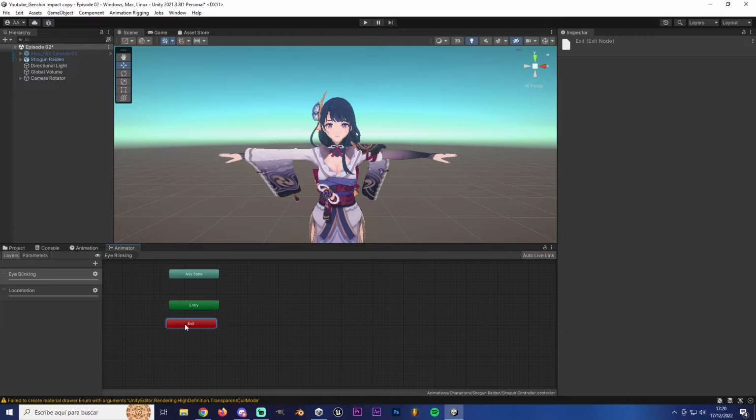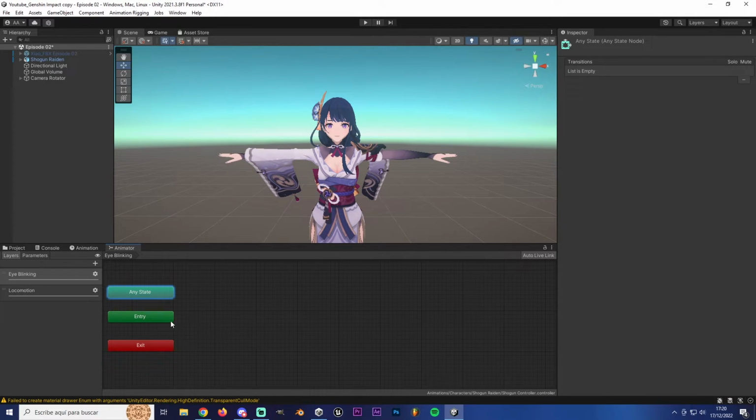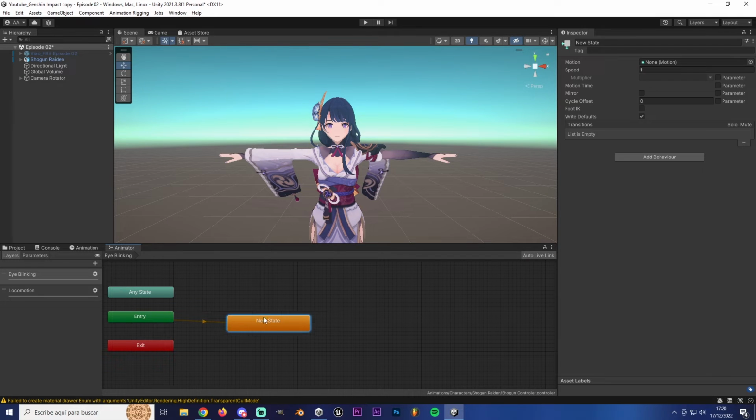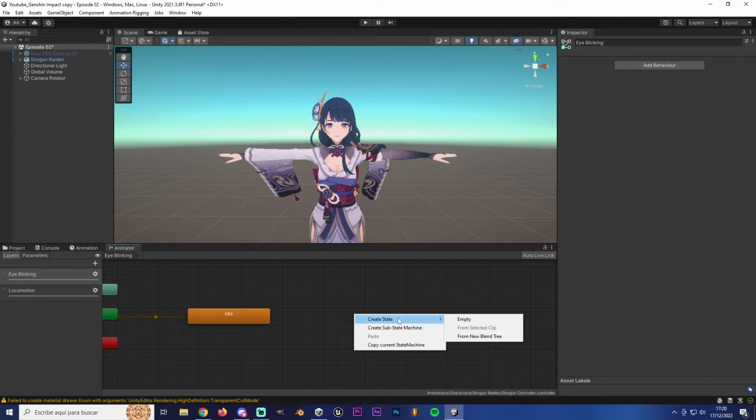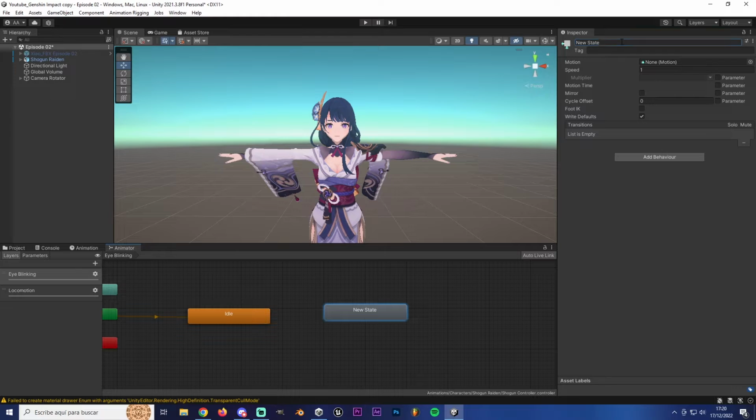So now we have the layer for the blinking. Let's create a new empty, call this idle. In this state we will leave it as this, with no blink, and create another one called blinking, and we are going to put here the animation that we are going to make now.